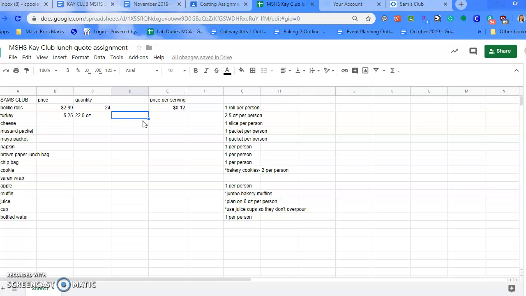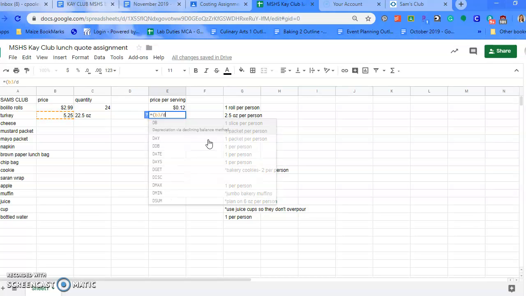So then in this case, I know that it's going to be 22.5 ounces, but how many servings is that if I have 2.5 ounces per person? So you're going to have to figure out the number of servings that is. So let's say that that's 4 servings. Then over here I'm going to change mine. Or you could do it differently if you want to.